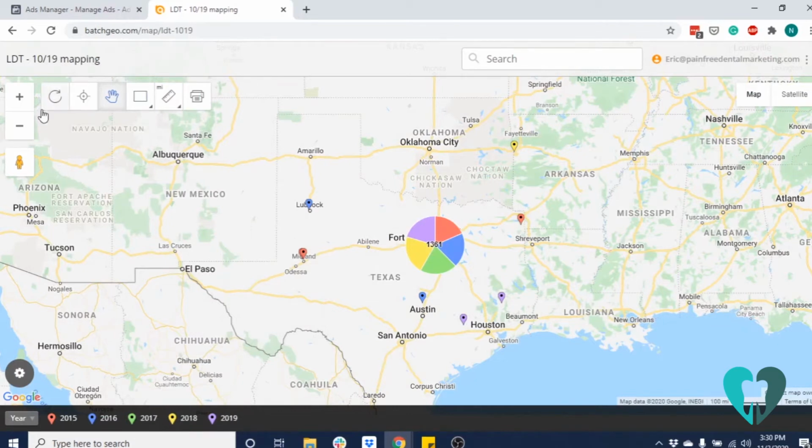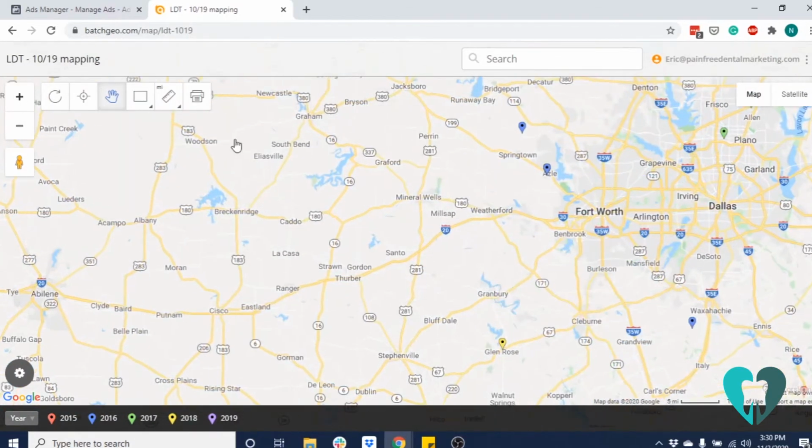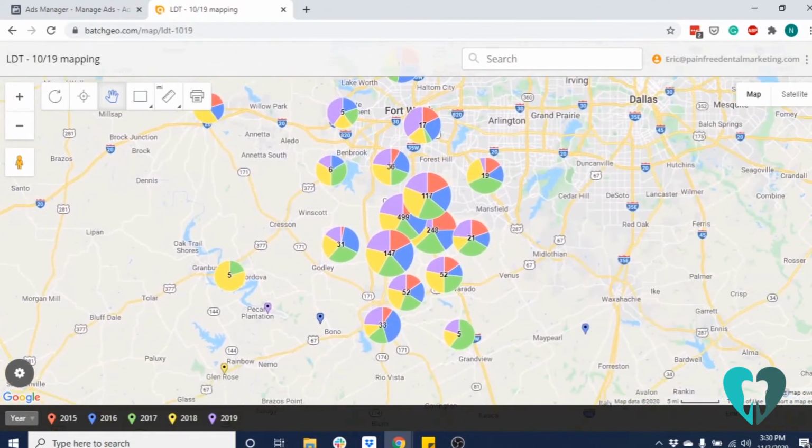Now that you have your map open, zoom in on your location. It's important to match the advertising targeting to the practice's geographic footprint. If you just draw a 3 to 5 mile radius around the practice, you may be leaving out huge areas of opportunity or throwing away money if there are natural or socioeconomic barriers around the practice.